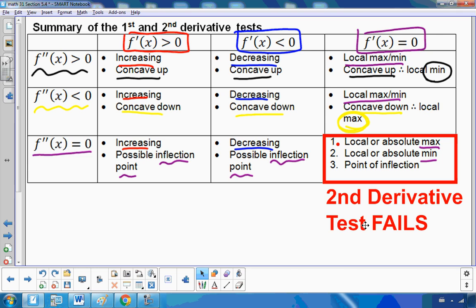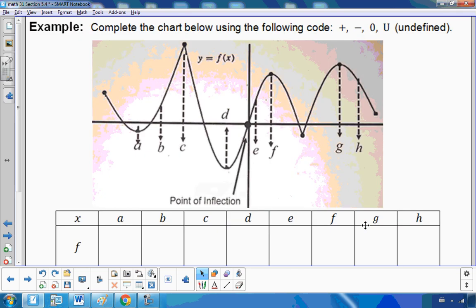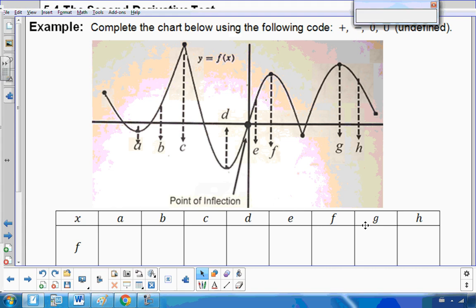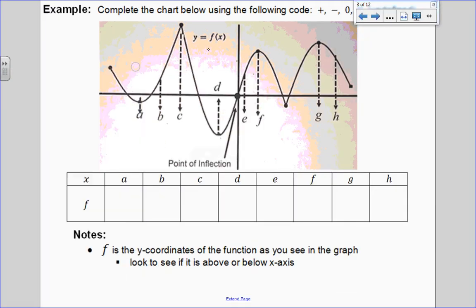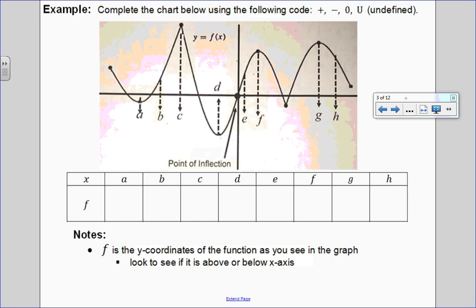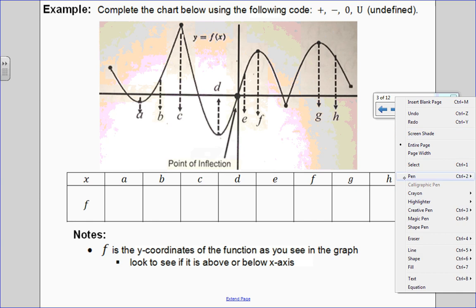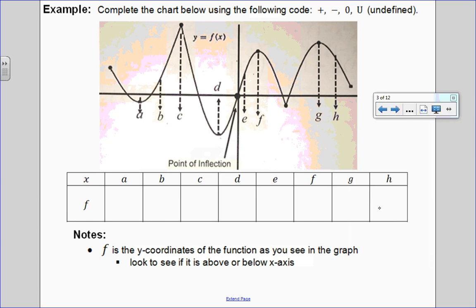So let's look at all of this graphically. Here you can see I have a function, and I'm going to be looking at different points on that function and what those points mean for the function itself, for the first derivative, and again for the second derivative. For the function itself, I'm going to look at y values that are above the x-axis, and in that case, it means they are positive. So look at these points here where it is above the x-axis. For those points, the function is positive.